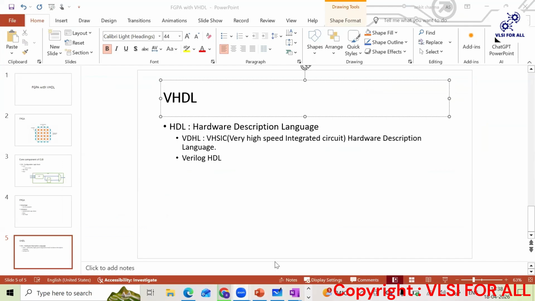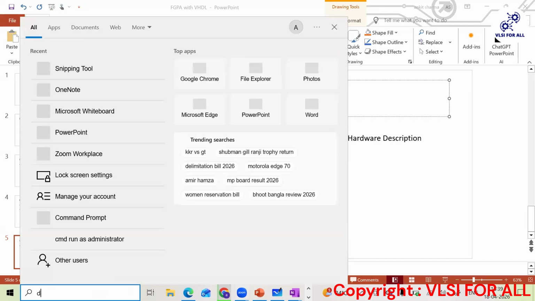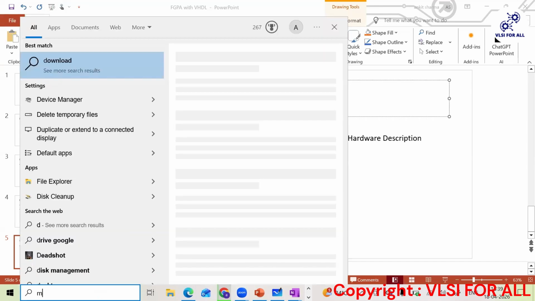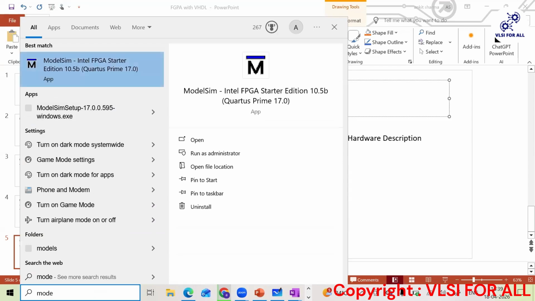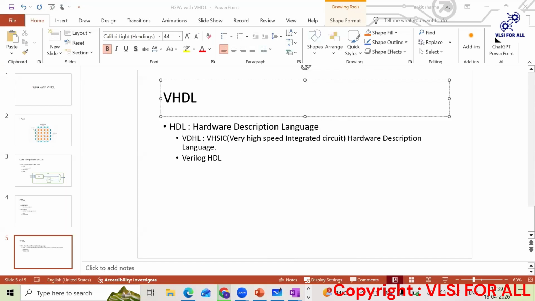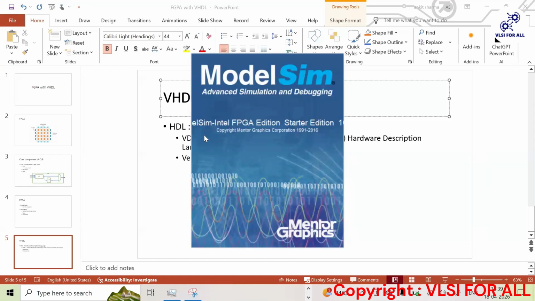Oh, I cannot see the comments in the live session. Okay. So which tool? ModelSim, right, sir? No, sir. So ModelSim also you can go with if it is supporting that. So that's also fine. Let me check if I have ModelSim. ModelSim, I have. So yeah, that's also fine. So maybe this is not sufficient for the synthesis or netlist. Yeah, this is also fine.